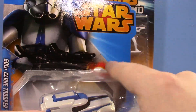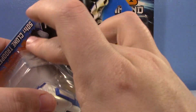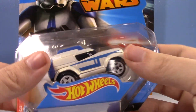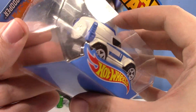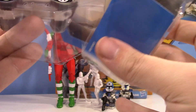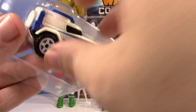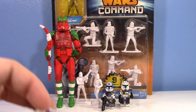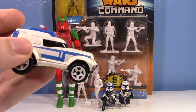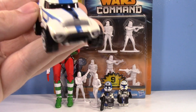Oh dear. It's very dusty, I'm so sorry. I actually keep this in the box on my wall because I think it looks kind of cool in the box, even though I did open it up. And we're going to take a look at it opened up because, hey, it's a Hot Wheel. Hot Wheels are meant to be played with. A little insert came out, but yeah, there we go. There's our Clone Trooper Hot Wheel.